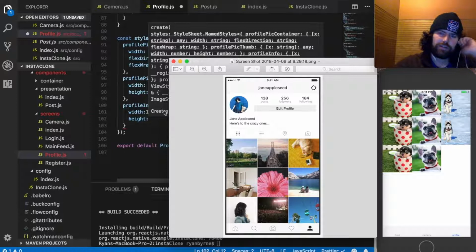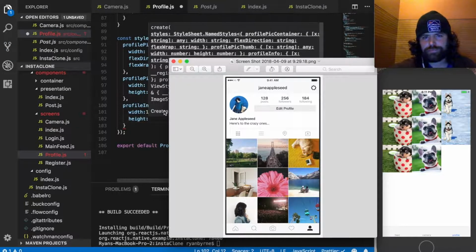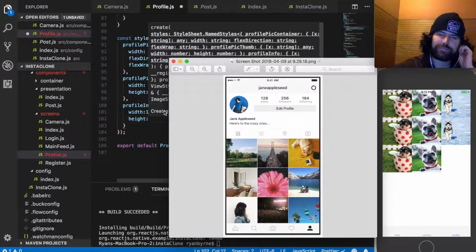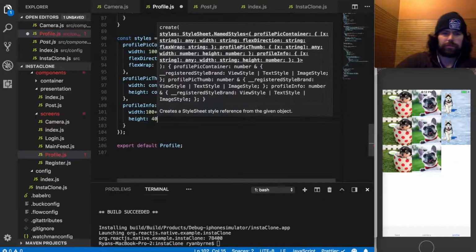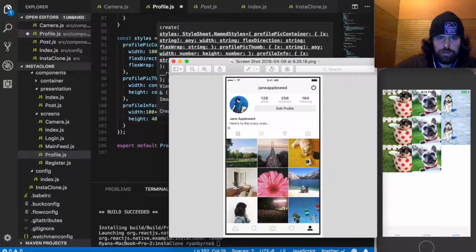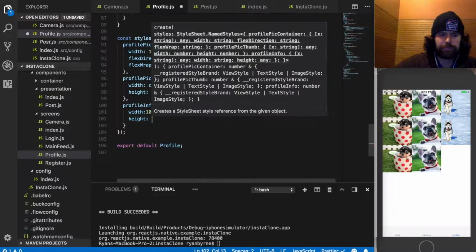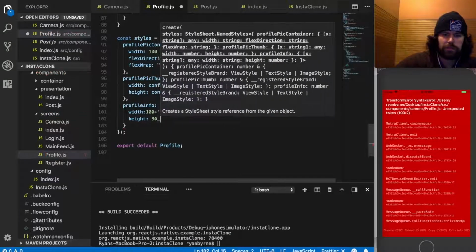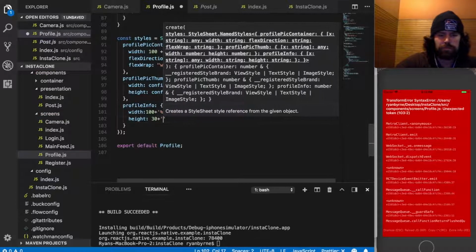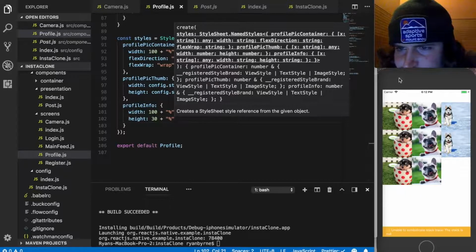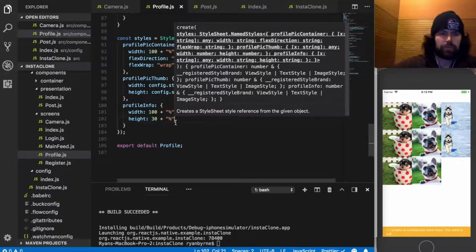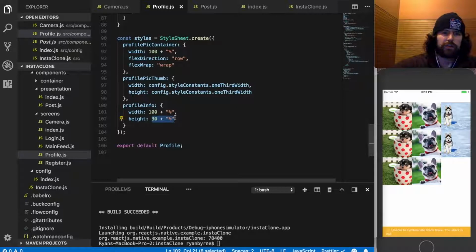so there's a lot of ways you can do height and width and stuff, and I'm going to give it a height of, let's see if I do 33% if that works more. 1, 2, 3. Or just to start, we'll give it a height of 100.